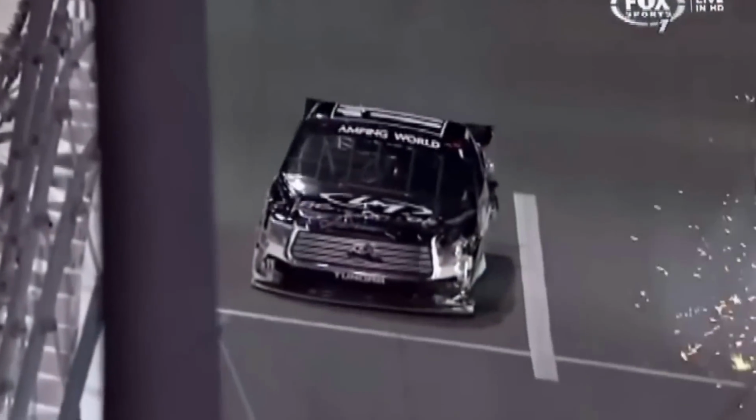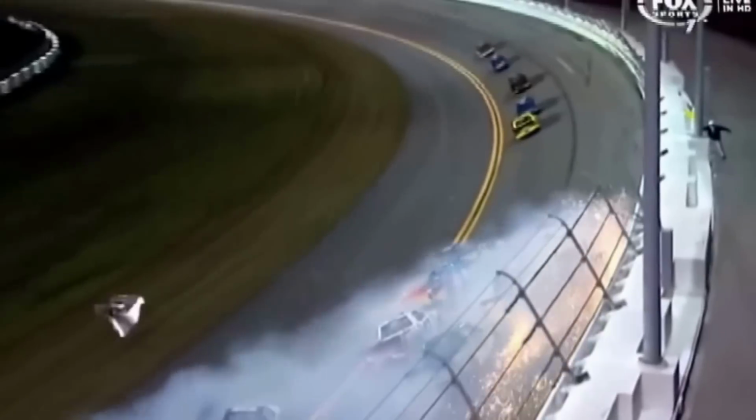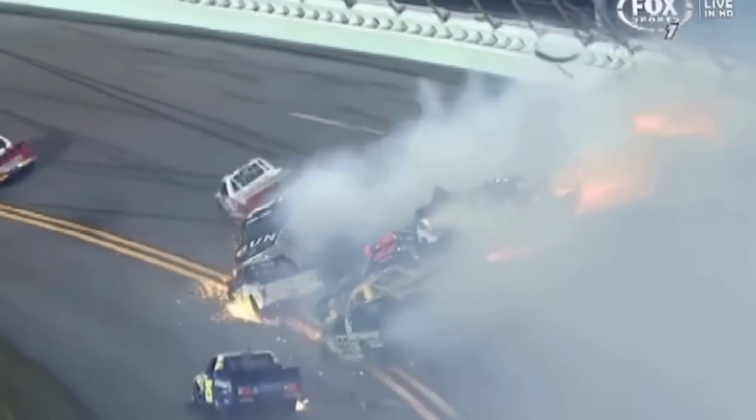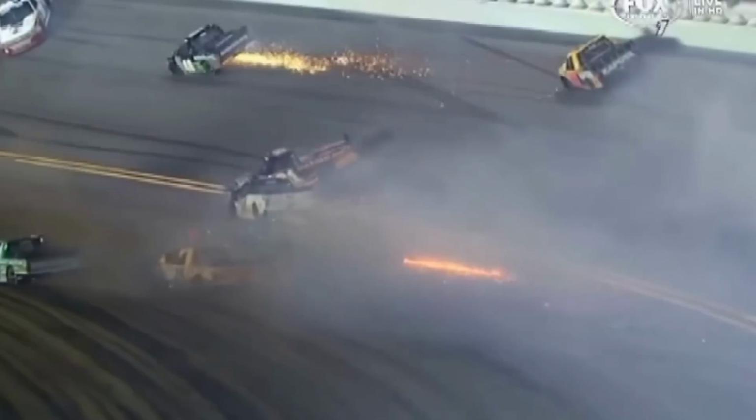What happened? Kennedy was slow up top, but that didn't really seem to have anything to do with the beginning of that crash, right at the bottom, right around where James Buescher was. Yes, it's an accordion effect. Once it looked like somebody slowed, they started running into each other. You don't think someone ran out of gas, do you? It's possible, within a lap or two, I think.